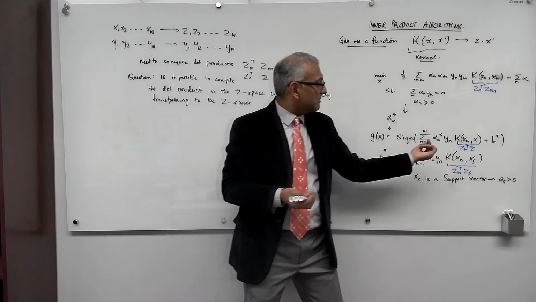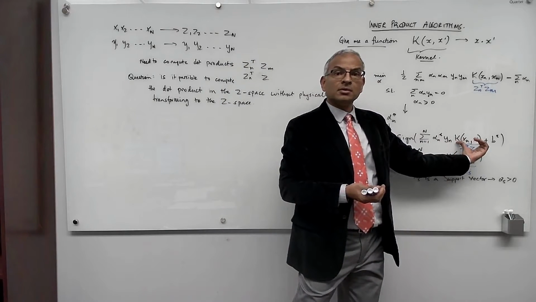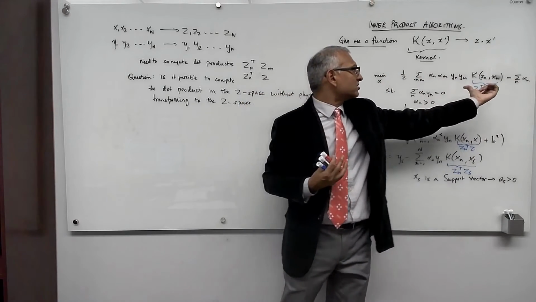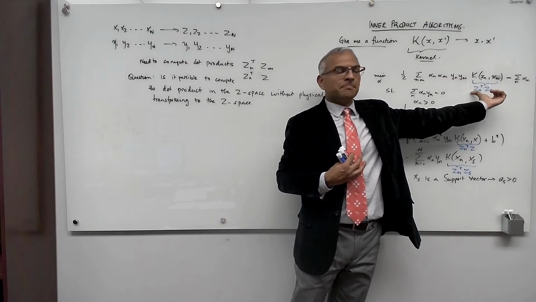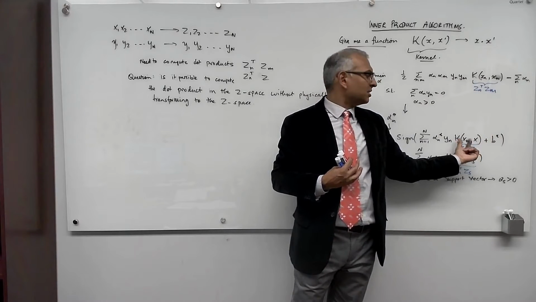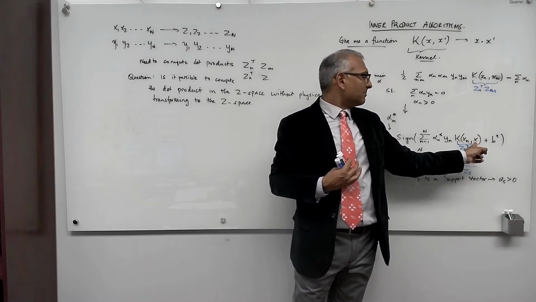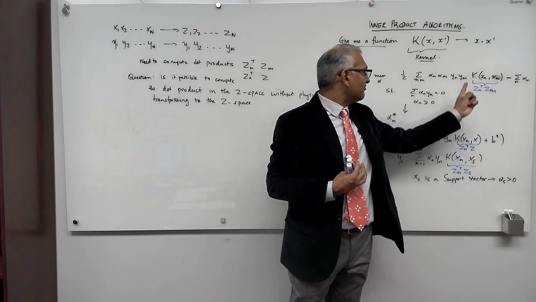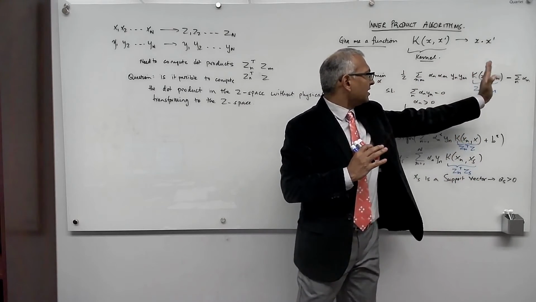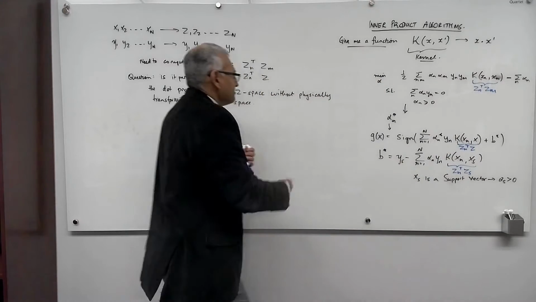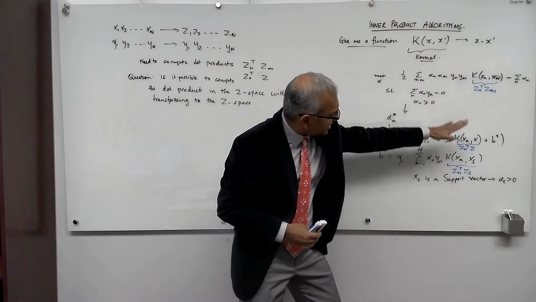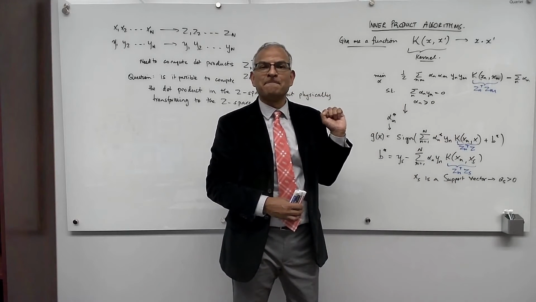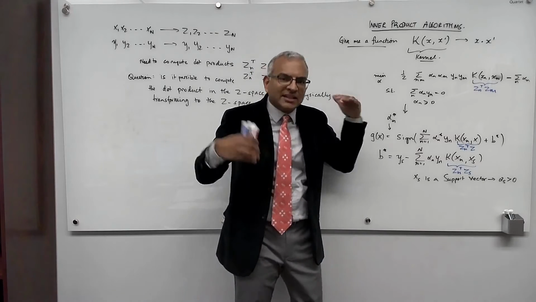Another way to compute them is maybe, give me a function that takes as input xn and xm and somehow magically produces zn transpose zm. Give me a function that would take as input xn and x and somehow magically produces zn transpose z. Similar here. If you could give me this function that can take xn and xm and produce the dot product in my z space, I can run this entire algorithm completely in my x space.